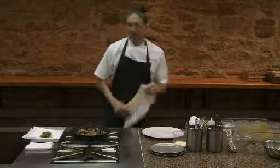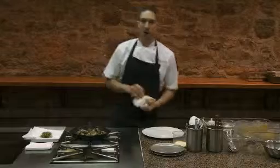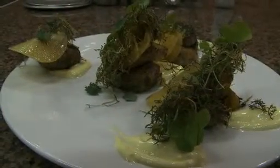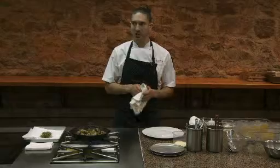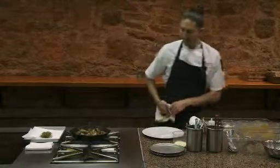Kind of working with seasonality, what we have coming from the garden right now. We're going to do a dish with potatoes, sauerkraut, green fuyu persimmons, and moss on the rocks, garnished with lots of young, kind of spicy, crunchy greens. So I have my potatoes here.